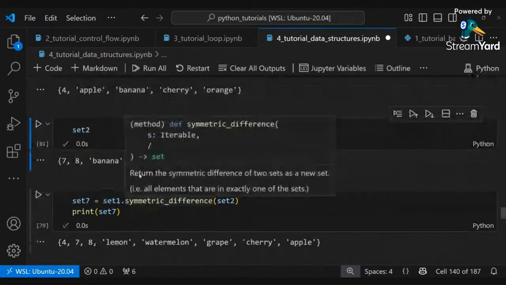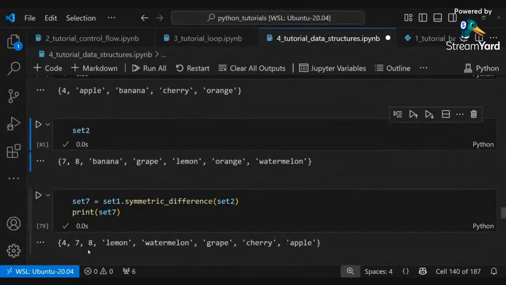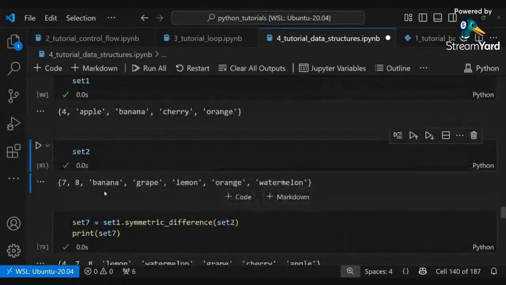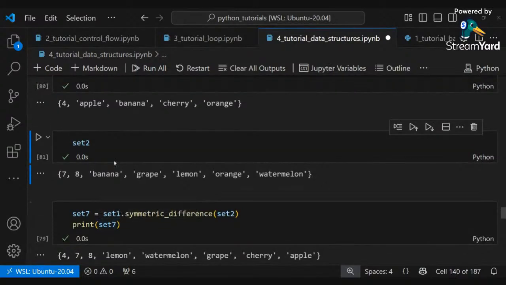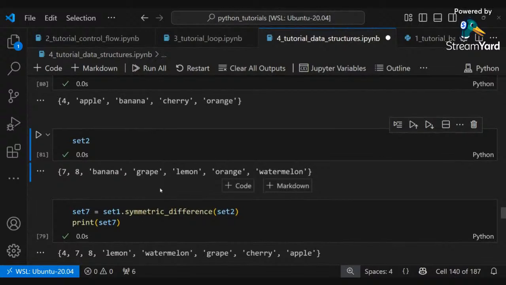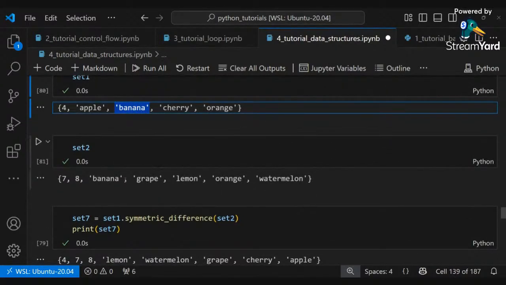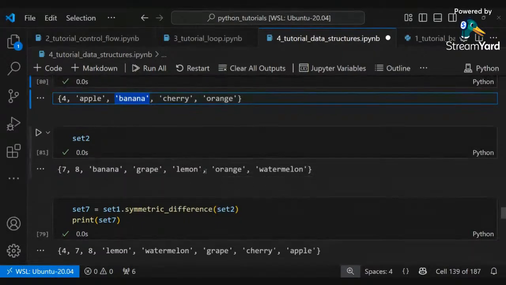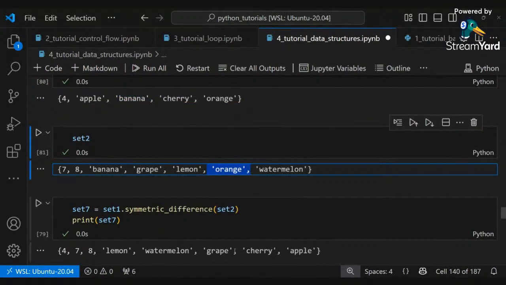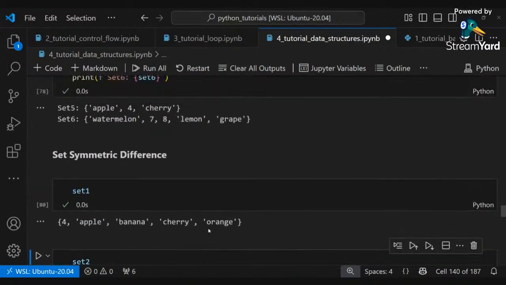If we say set one dot symmetric difference, we got 4, 7, 8. Symmetric difference means we take out what is common between both of them. For example, banana is appearing in both of them, so banana is not in our symmetric answer. Orange is appearing in both sets, so orange is not in our answer. So that's symmetric difference.